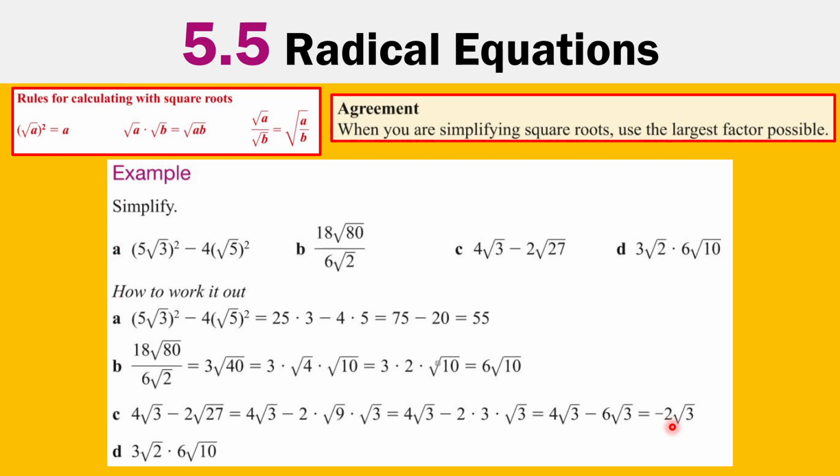Okay, and then the last one, simple, a multiplication of roots. Here, multiply the numbers in front of the roots and multiply the numbers inside of the roots. 18 root 20, but check if you can factorize that root. Can you factorize that root? Yes, you can, because 20 can be rewritten as 4 times 5. So root 20 can be written as root 4 times root 5, and root 4 is 2. So this becomes 36 root 5.